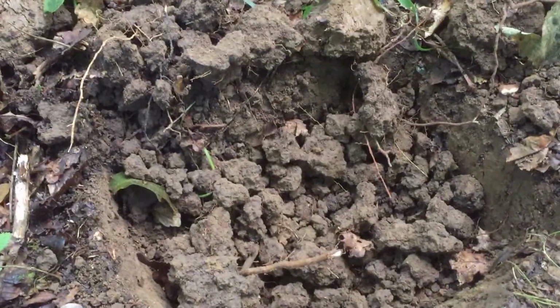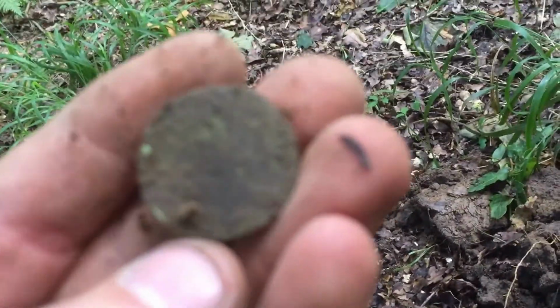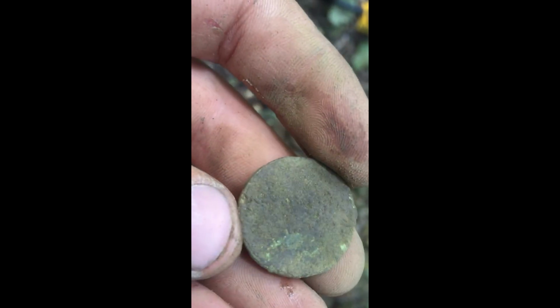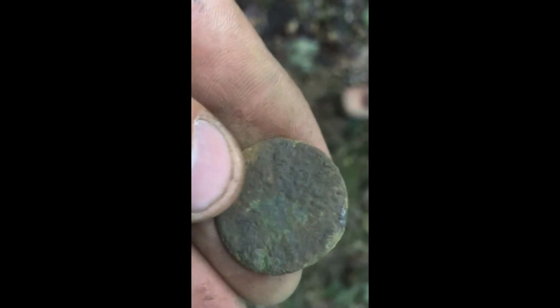Great. Just been looking and look at that. Is it? I'm hoping it is. I don't know. I'll have to clean that one up when I get home. It looks coinish though, doesn't it? Tap wraps and just see, and give it a scrub. Yeah. Nice if it was. Calling it a day now.